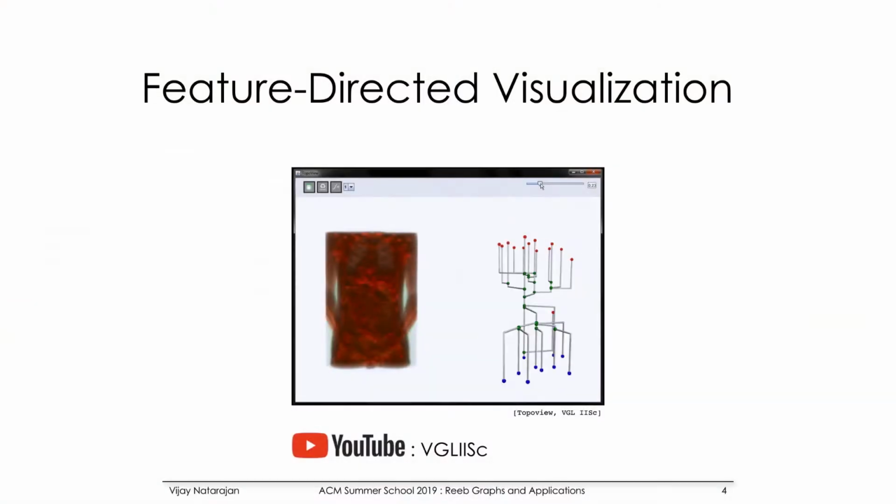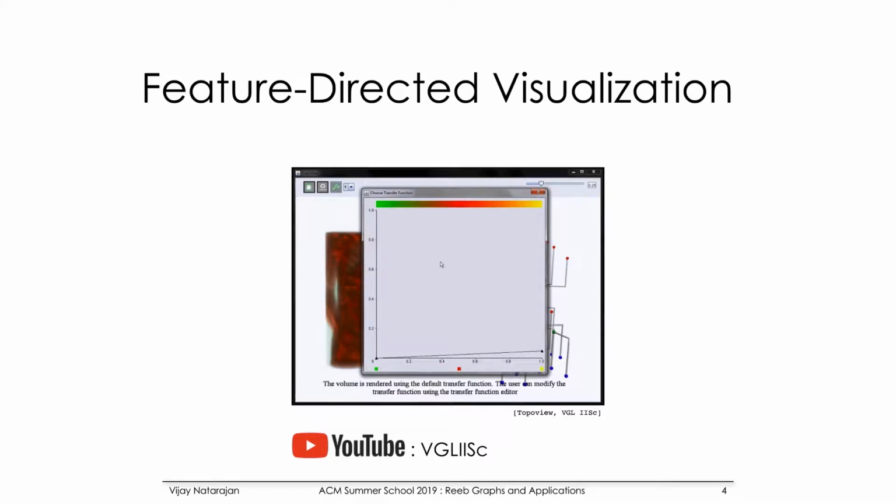One idea is to use features that can be computed explicitly and use them to highlight what is interesting in the data. So let's look at the human torso, for example. On the left, what you see here is this volume rendering. You take this scan, and you try to see through this entire data by mapping every scalar value to some color and of course some transparency so that you can see through. Right now it looks like a mess, but what you see on the right, that graph, is a very abstract representation of this data. We'll talk about that.